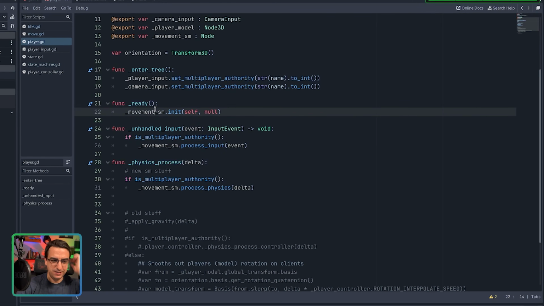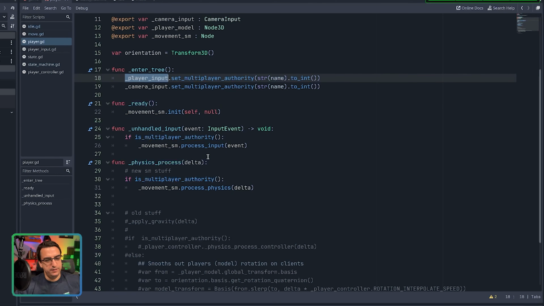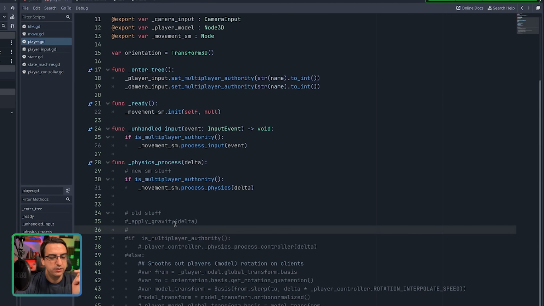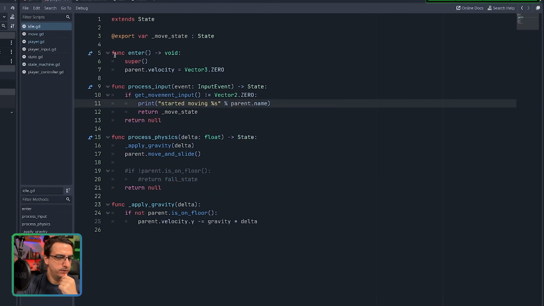So this doesn't need to be run on the client either, this ready function. But player input is, so I guess the problem is the trigger to move the state from idle to move is broken. Okay, so this trigger right here is broken. So this process input is not working as expected for some reason.